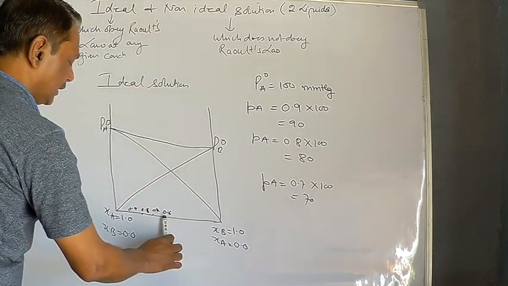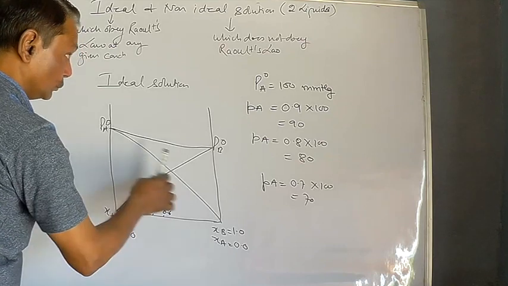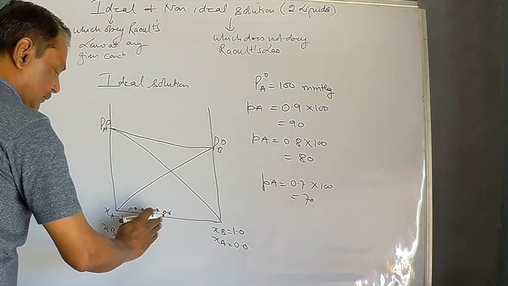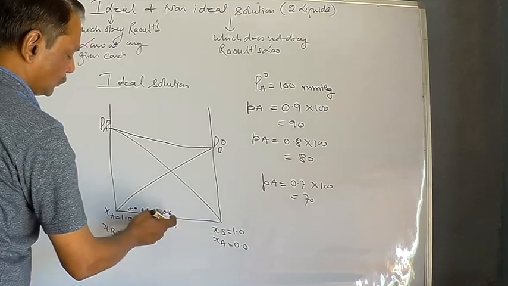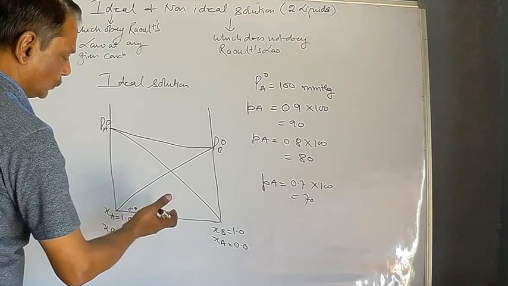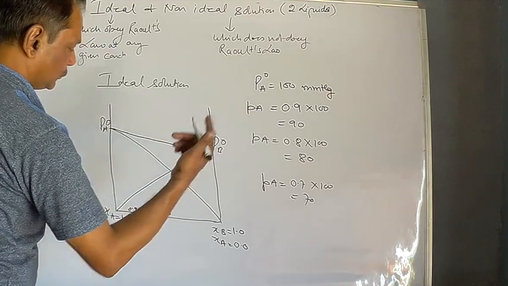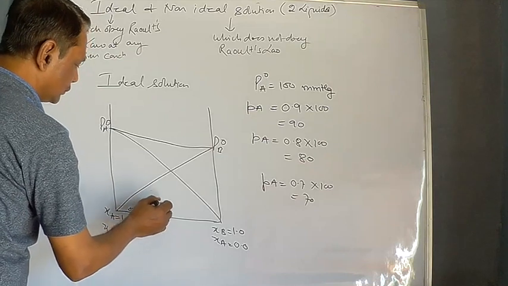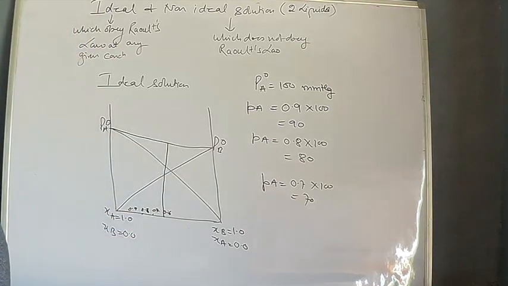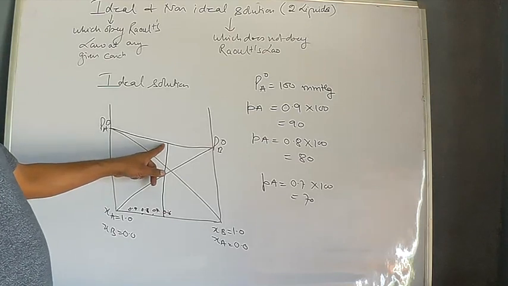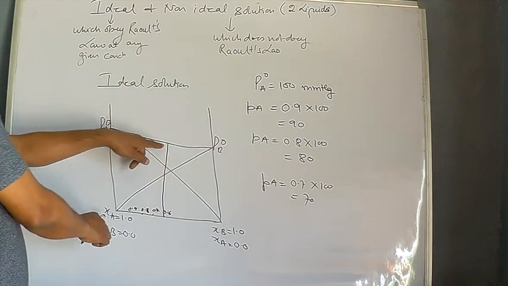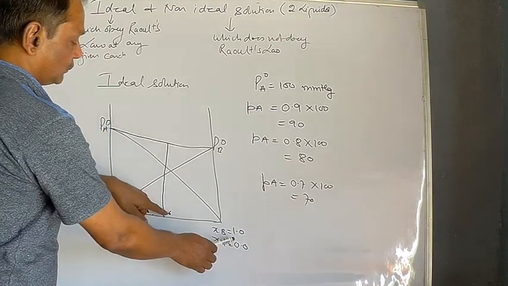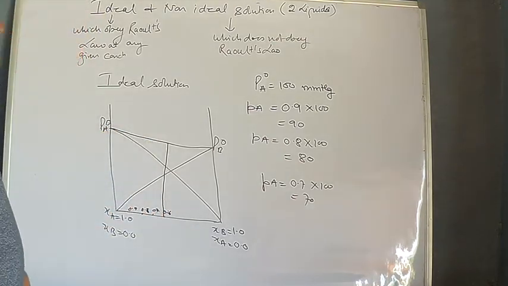Let us take here, if we want to find out the vapor pressure of solution, not liquid A and liquid B, vapor pressure of solution, let us take if mole fraction of A is 0.6, then obviously mole fraction of B will be 0.4, because you know mole fraction of A and mole fraction of B whenever added gives you value 1. So you see, I will just join this line to here. So here, this is the vapor pressure of solution when mole fraction of A is 1 and when mole fraction of A is 0.6 and mole fraction of B is 0.4.